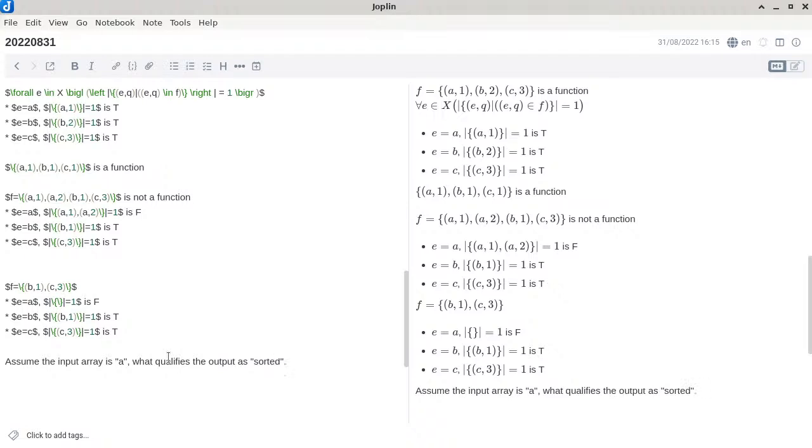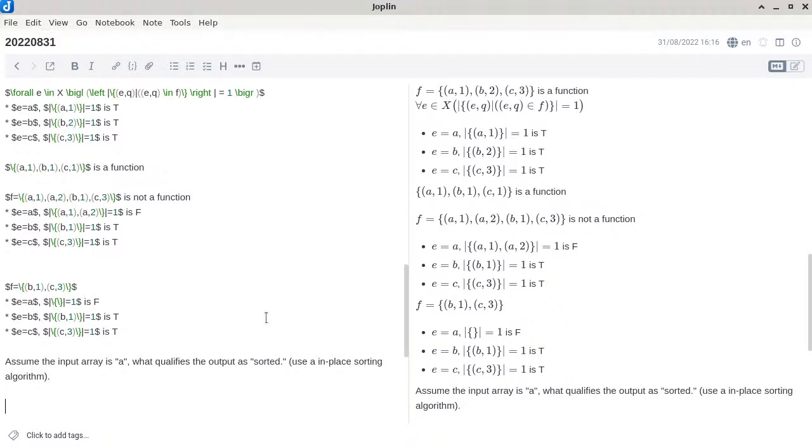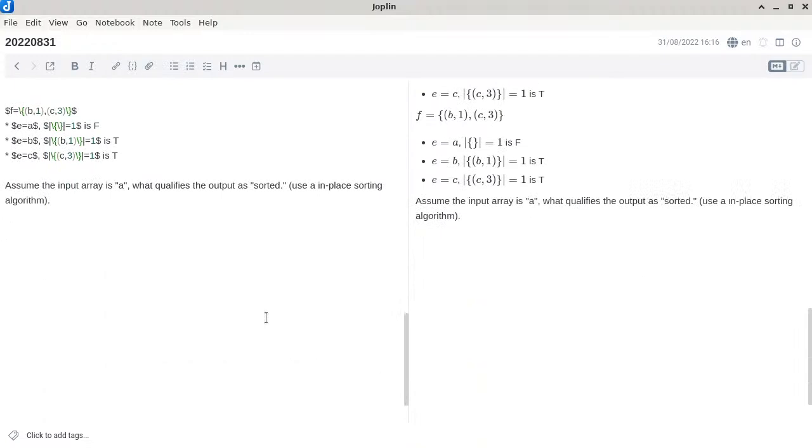Whether you want to make it in place or not in place doesn't matter, but we'll just assume it is an in place sorting algorithm. So this is what the professor wants to express. But using mathematical symbols, how would you describe that? I'll let you guys think about it a little bit when I drink some water.